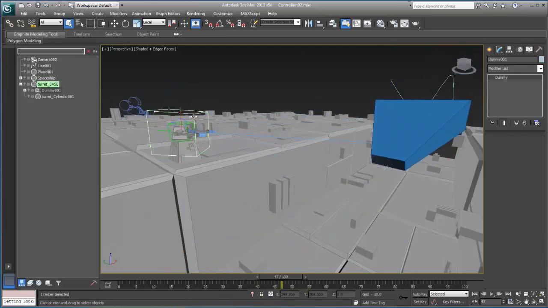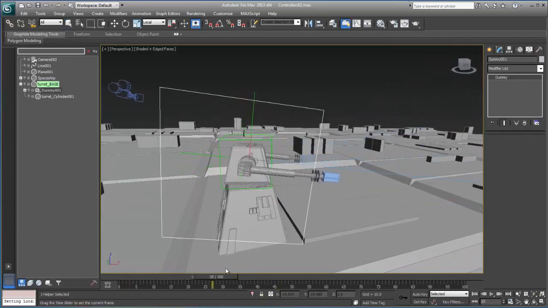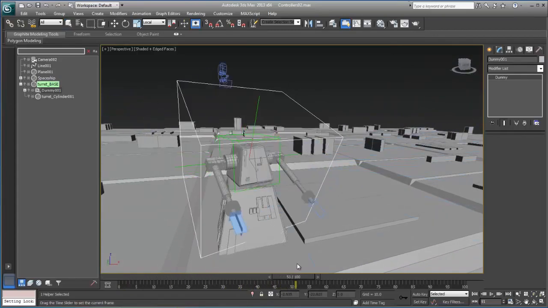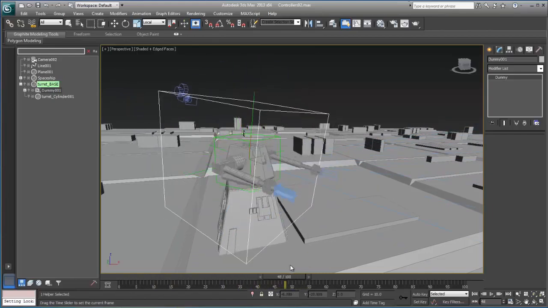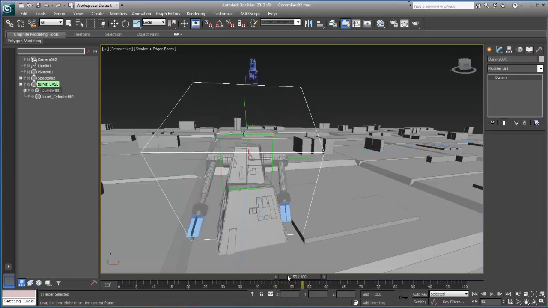If I go ahead and select this and zoom in a little bit more, we can see that our gun is working correctly. I have the muzzle flashes on there, and I have some dummy objects that are doing some interesting things. So the first thing I want to do though is just finish up with the muzzle flashes very quickly. I also used a waveform controller to control that.